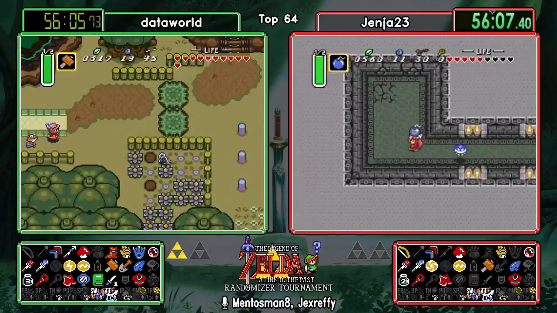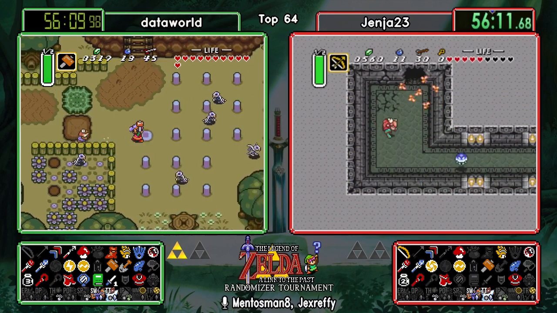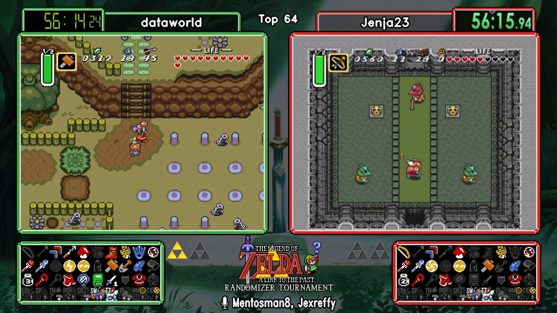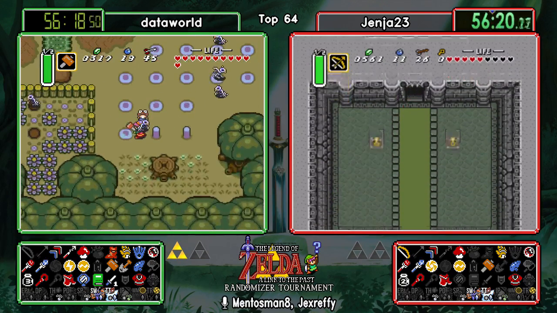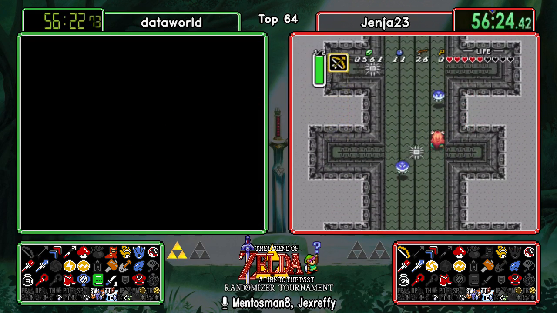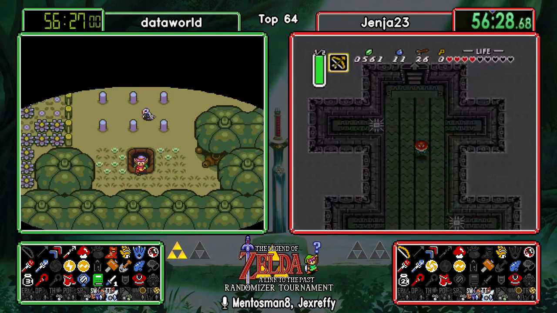Yep, and seeing that menu, also to your point, the tracker on his stream. So he's got Titan's Mitt, so he did not sequence break this. So he's about to get his hookshot in the back of PoD, and then we shall see what else he has. Yep, and once he goes up Death Mountain, he will be in go mode. All right, Heart Container in Peg Cave.